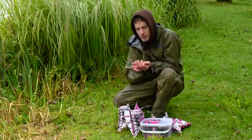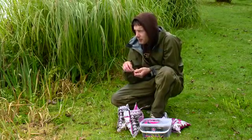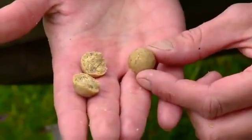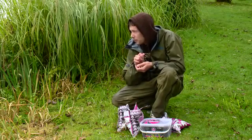But for in here, it's just going to be good old round boilies. I say round ones. Quite often when I bait up, I'll cut my baits in half, or some of them. So obviously, if you've got an 18mm boilie and you split that in half, there's twice the amount of work and effort that fish has got to get to eat them. Just keeps them troughing around that little bit longer.